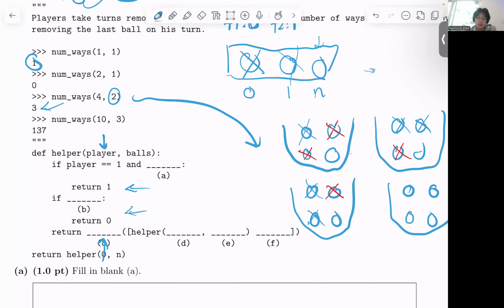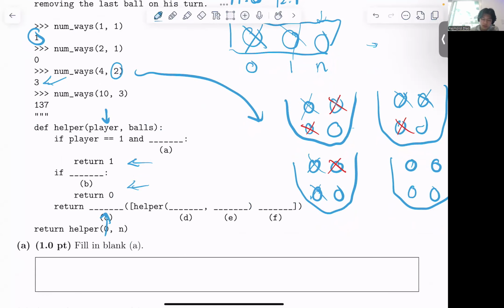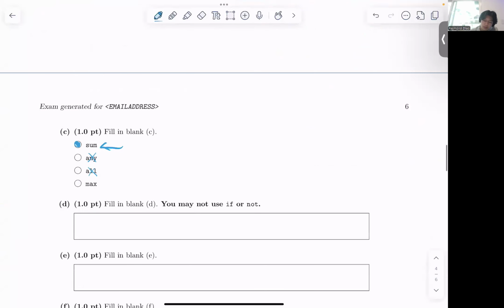To simulate the alternating nature. So, for example, D, which is where player is, it's probably going to be whatever we want to move. If it's 0 right now, then we want to pass 1. If it's 1, we want to pass 0. So D, did it give us options?